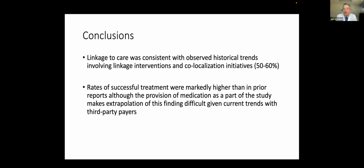And I also will add to this that our test rates for infants were significantly higher than has been reported in the past. We believe that this is a result of co-localization of care and making it part of maternal treatment, that we don't separate out mother and infant, that as they came in for their study visits and their follow-up testing, mom was also getting treatment. We believe that was a key point to take away from this. That is all I have on these, and I look forward to presenting more on this as we have our phylogenetic analysis completed and hopefully some more data.